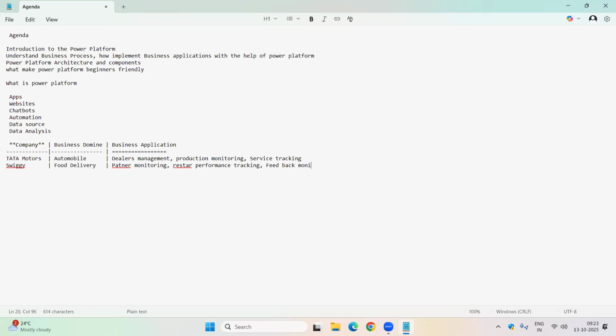I think all of us have ordered food from this website. What we have observed is that we have an application. We select the food which we need. When we select the food, it automatically shows how much the amount is. We have multiple food items, and it shows the invoice value.